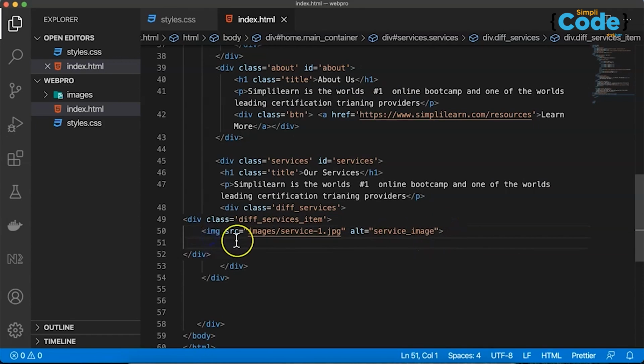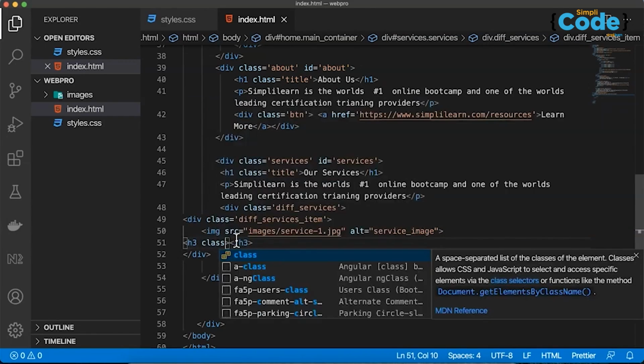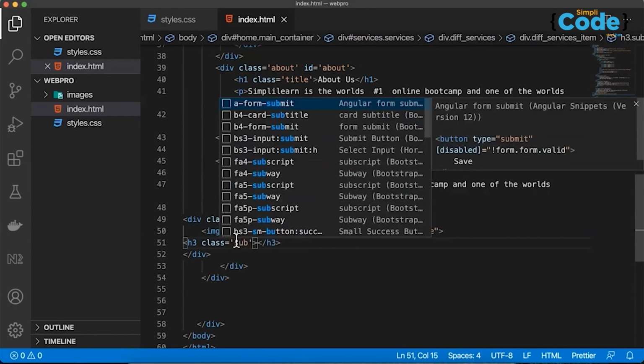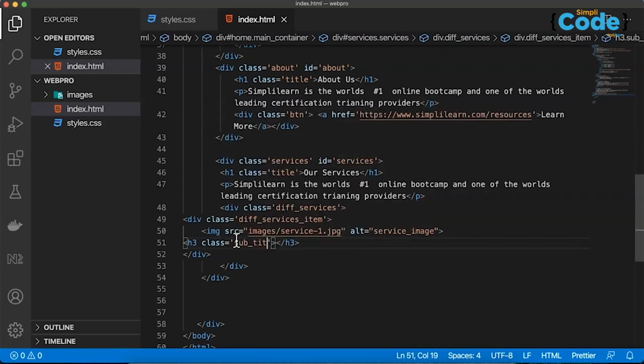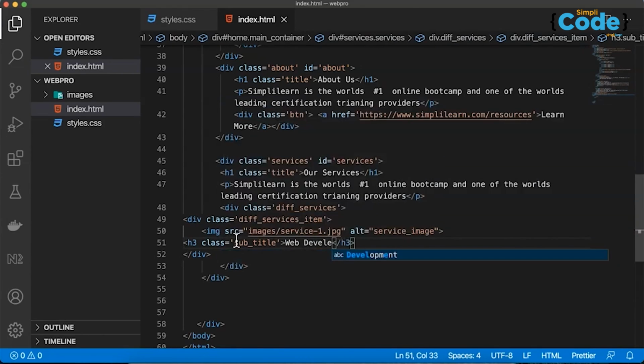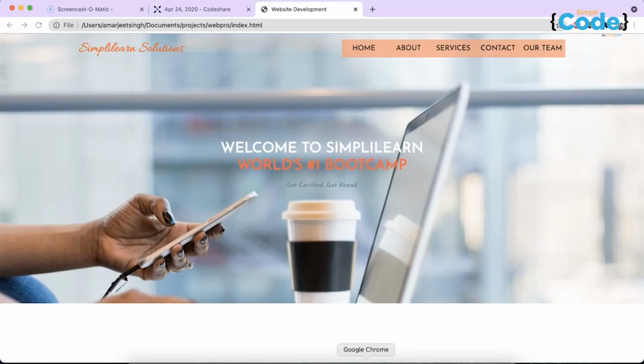Okay, within this, once this is closed, you would like to use a h3 tag now, and in this h3 tag I just say class equal to sub underscore title, and here we give the title name called web development.